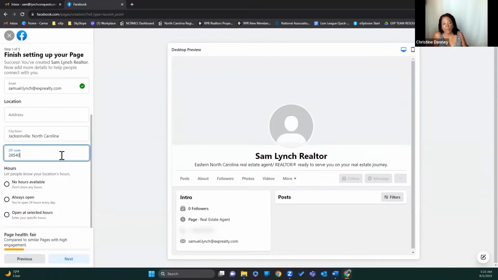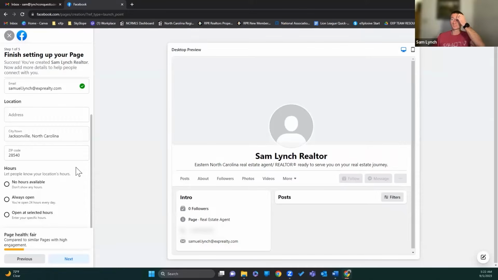In San Antonio, we have a Regent office, and that was the address I put. Oh, okay. Yeah, you can do that. I think our region is in Wilmington, which is about 45 minutes to an hour from here. Jacksonville is the biggest town near me. Okay, that's fine. You're always open because this is real estate.